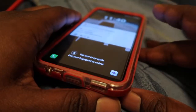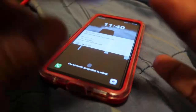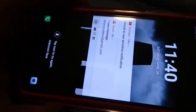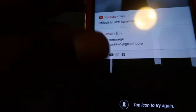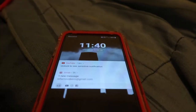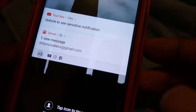That all depends between two things. Are you a storage hog? Meaning, do you put movies, a whole bunch of games, a whole bunch of photos, all of that on your phone? Do you do a lot of video, stuff like that? Because if you do, you're going to need that 128 plus you could add a micro SD card. But you could also do it in the S9. The S9, I think, only comes with 64 gigs. So that's something you've got to choose between.